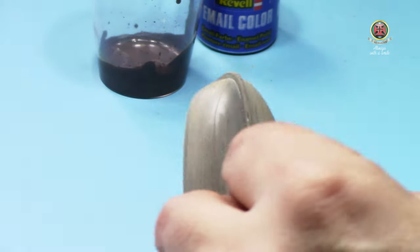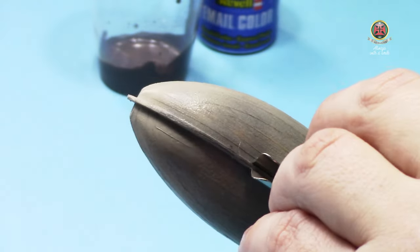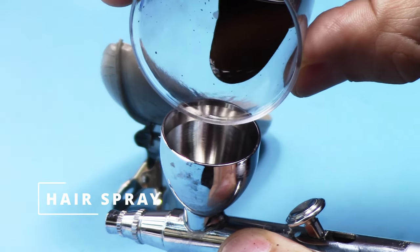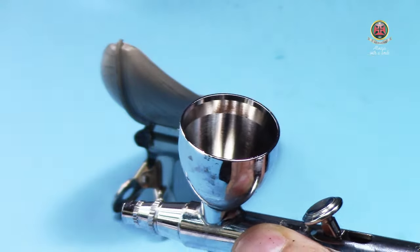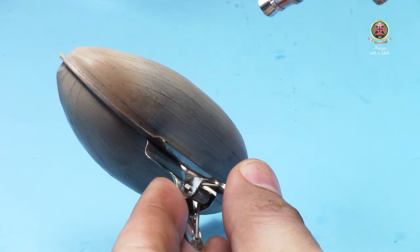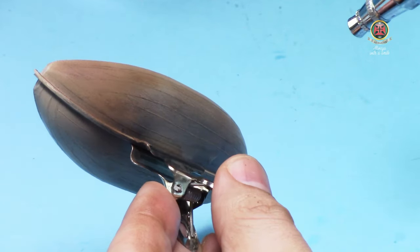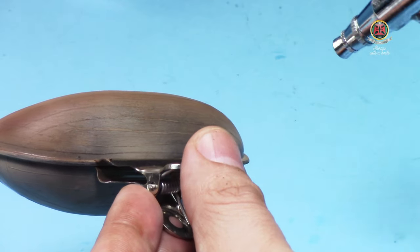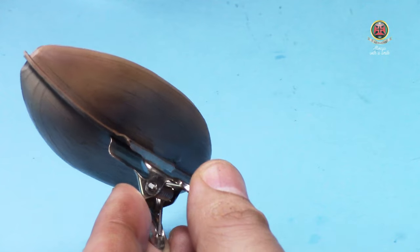Now, we spray a light mist of hairspray over the painted surface. This creates a thin, tacky layer that will act as our sealant for the next step. The key here is not to go crazy with the hairspray, okay? Just a light mist will do the trick. Once the hairspray is applied, we let it dry for a few minutes until it becomes slightly sticky.